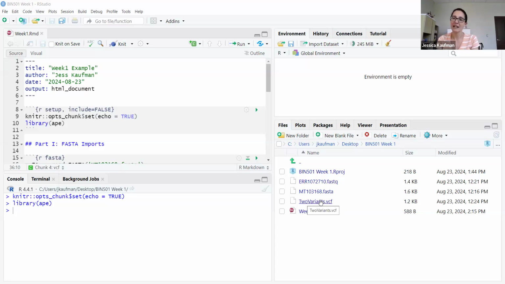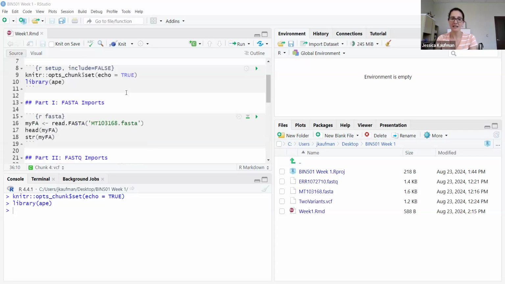And then the last one is a variant call file. This actually also came from an example that I made on Galaxy. So this is a workshop type example that I have in my Galaxy history, where the end result is only 2 variants. So again, a normal variant call file would be much longer. You'd have a lot more information, but all of these small files were things that I chose for how small they were and how easy they'd be to work with to see the structure without taking up too much space on your computer.